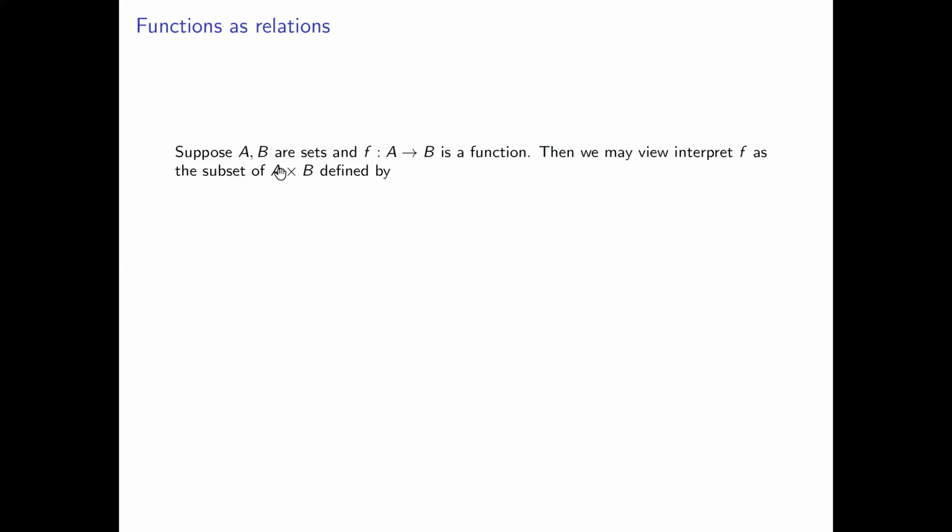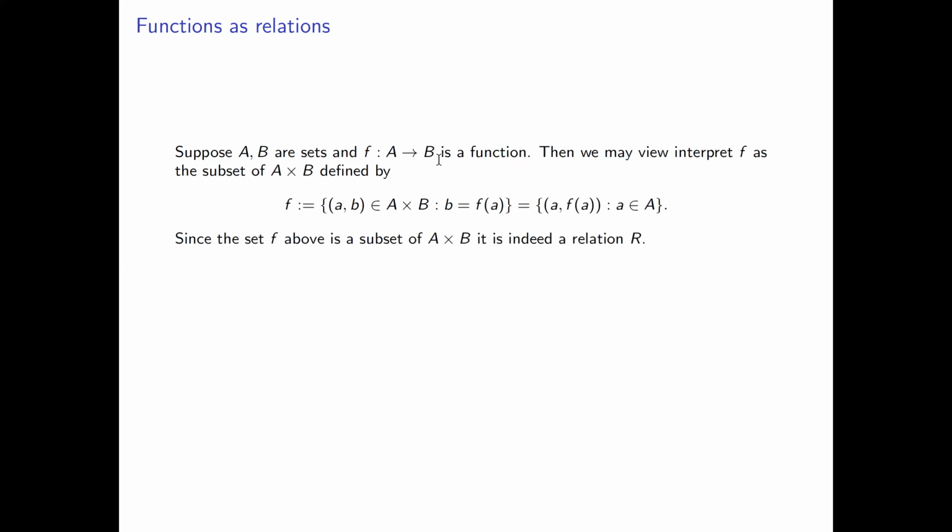Well, notice if I have an element little a in A, my function f sends little a to a unique element of B. And so, let me just consider the ordered pair where I have little a and then the element that the function sends it to. This is a way that the function gives a relation between the two sets. So more precisely, I can view my function as the set of ordered pairs (a, b) in the Cartesian product such that b is equal to f of a, right? So the second entry here is the function applied to the first. And so more succinctly, you can write it like this.